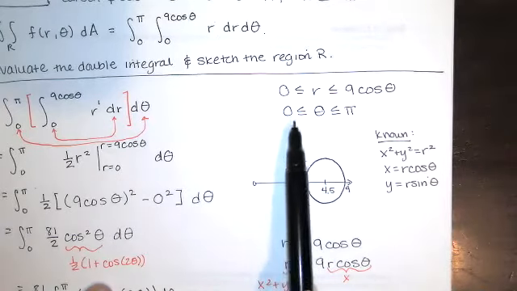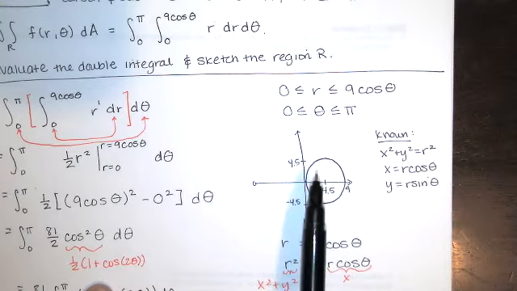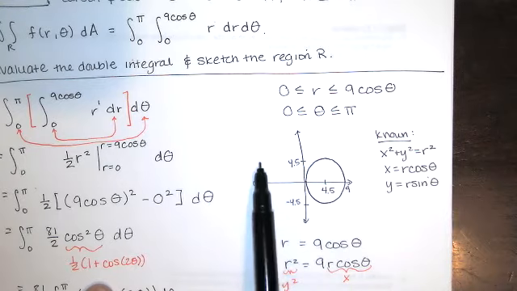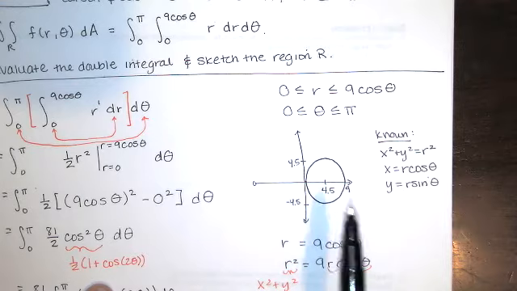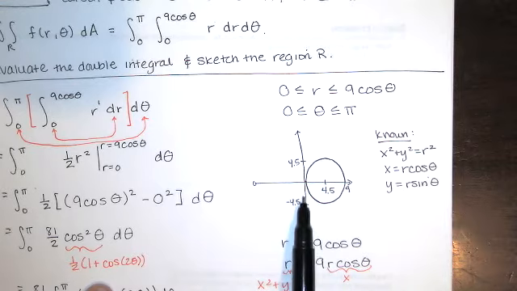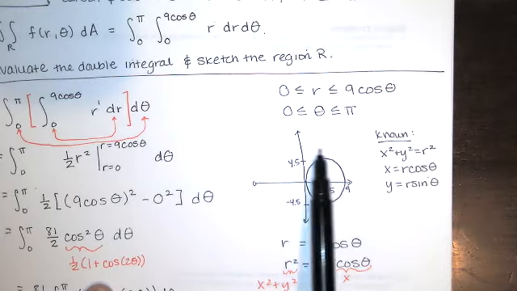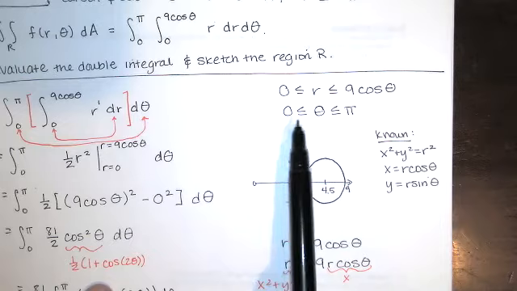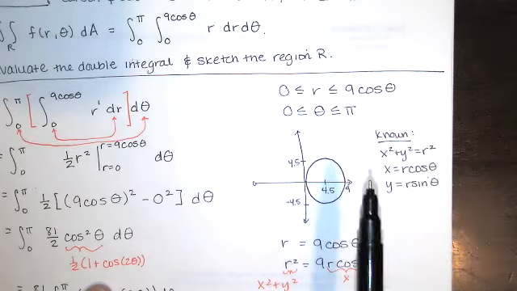Now, if you're asking yourself, why is this 0 to pi? If it was 0 to pi, I would imagine it would be in quadrants 1 and 2. Like, if this is in quadrants 1 and 4, shouldn't the bounds be negative pi over 2 to pi over 2? You're absolutely right. We could represent this circle that way. We could let theta go from negative pi over 2 to pi over 2, and we would trace out all of the points on this circle. But we can also let theta go from 0 to pi, and it turns out we'll trace out all the points on this circle as well.